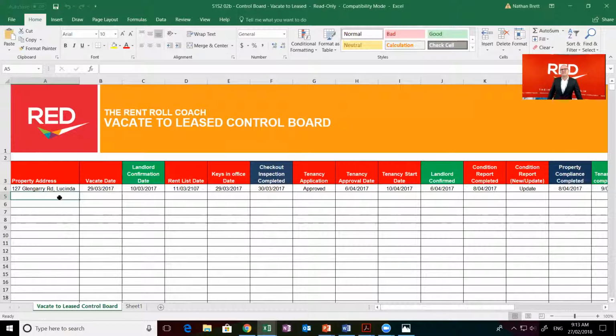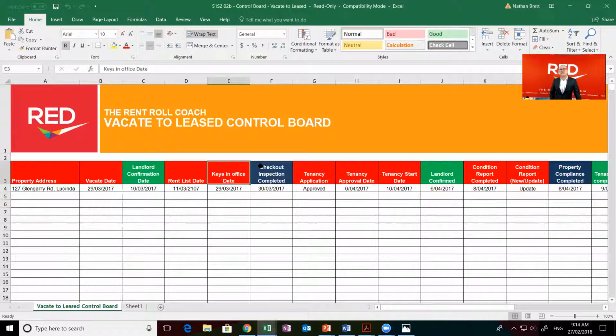And what they do is they have a series of flat screens in the office, and one of the flat screens houses this information. You see, the reason that many are using flat screens is because they're actually cheaper than many whiteboards now. So it's a shared document that everyone in the business has access to, and that's important to know from their desktop. But somewhere in the office visibly, whether it's on a whiteboard or whether it's on a flat screen, this document will be up so everyone can know what the status is of that particular vacate to lease property.